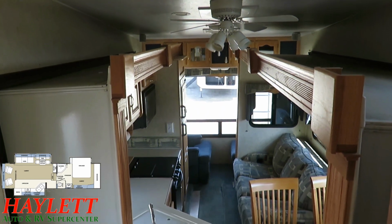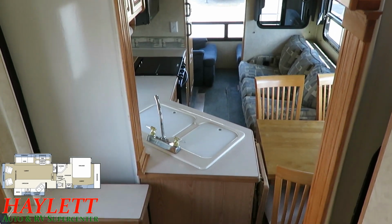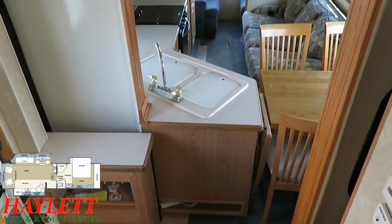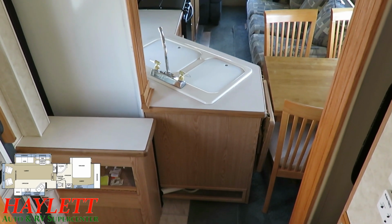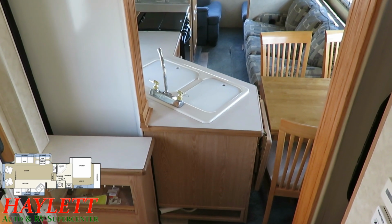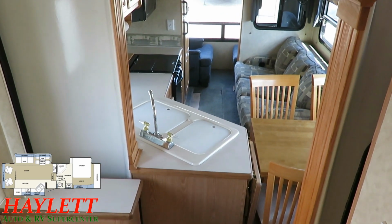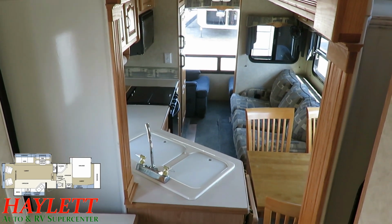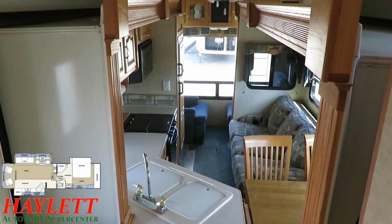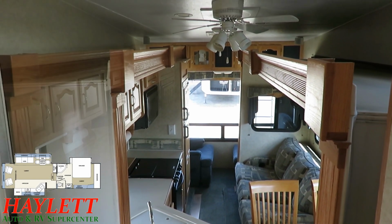Quick look at it in transit here. When the opposing slides close right up, that peninsula part of the kitchen does kind of pinch off the camper a little bit. Well, not a little bit, it pinches it right off there. So unless you're going to do the Dukes of Hazzard yeehaw, jump over that countertop, you will lose a measure of travel access. That being said, the hydraulic slides on this move the slides so fast that all three slides of this will go in or out in the time it takes one big electric super slide to do its job, so it's not hard to get into.